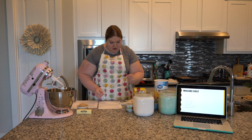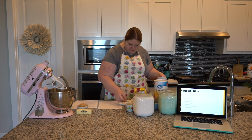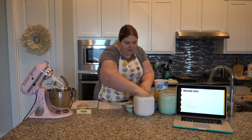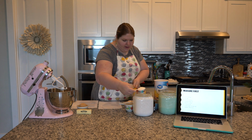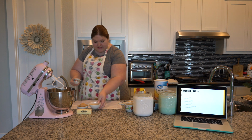Next, we need a 1/4 cup of regular white sugar. We're going to use our 1/4 cup. We're going to scoop that out, and that actually came out pretty even, so we're just going to put that there, set it aside.